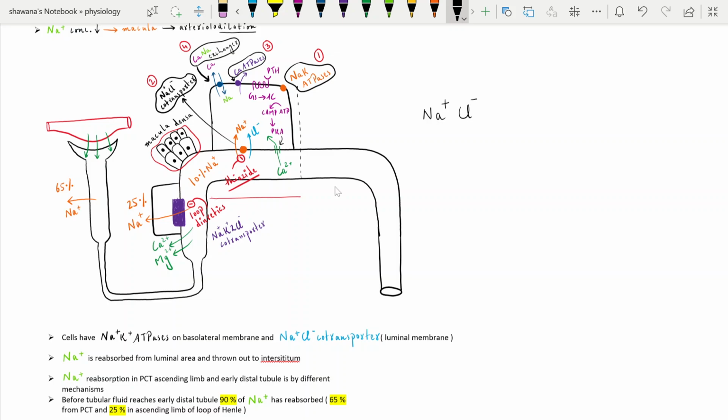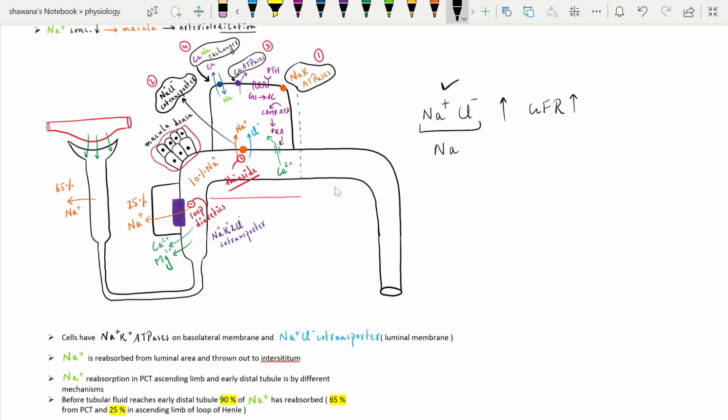What does it mean? It means that if the sodium and chloride concentration is high, the glomerular filtration rate is high. Why so? When the GFR is high, the speed of the tubular fluid increases and the proximal convoluted tubule cells find less time to reabsorb sodium and chloride. So the sodium chloride concentration increases, and when it reaches the macula densa, the macula densa identifies that the GFR is high. It stimulates the juxtaglomerular apparatus to cause vasoconstriction, the afferent arteriole constriction.